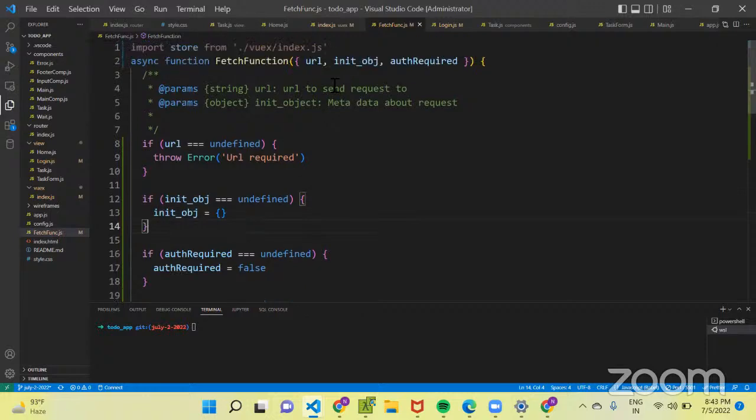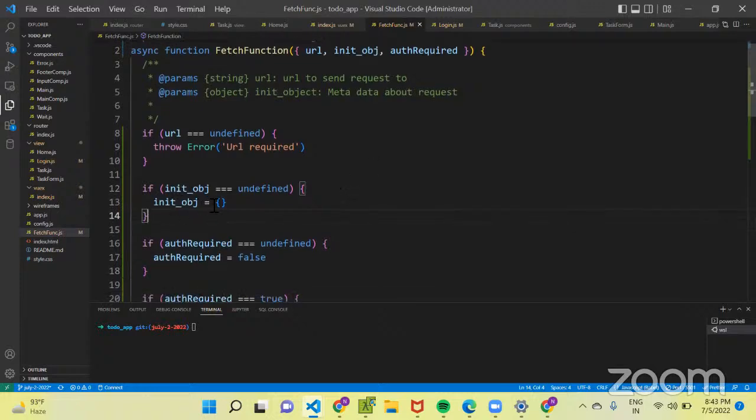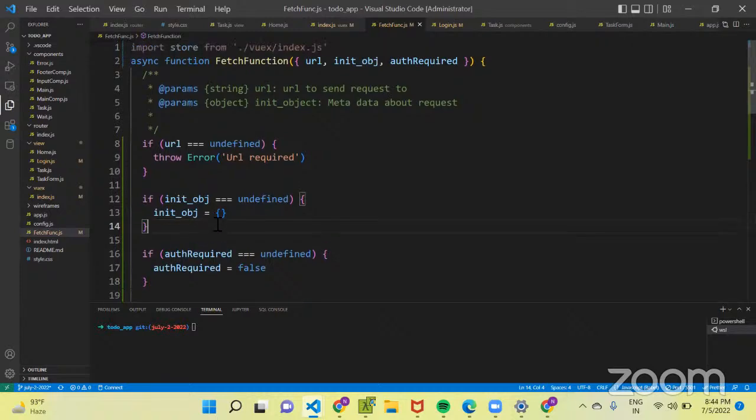So even if you have not passed init object to the fetch function, the value of init object is an empty object. And when we have this login user function in index.js, we take care that we are passing URL and the init object, so that will do our job. Is it the case?